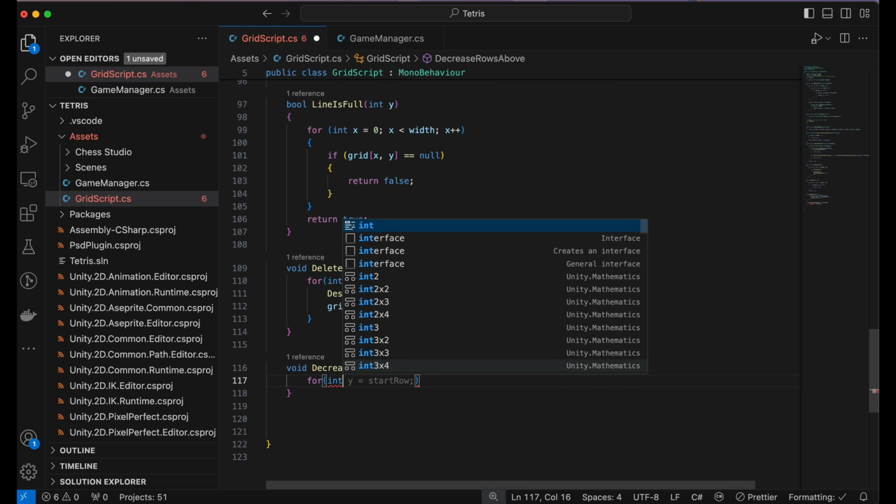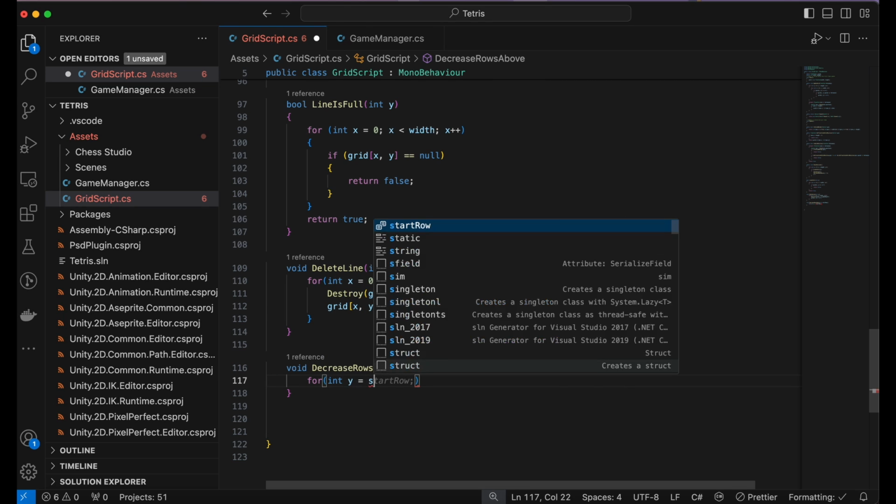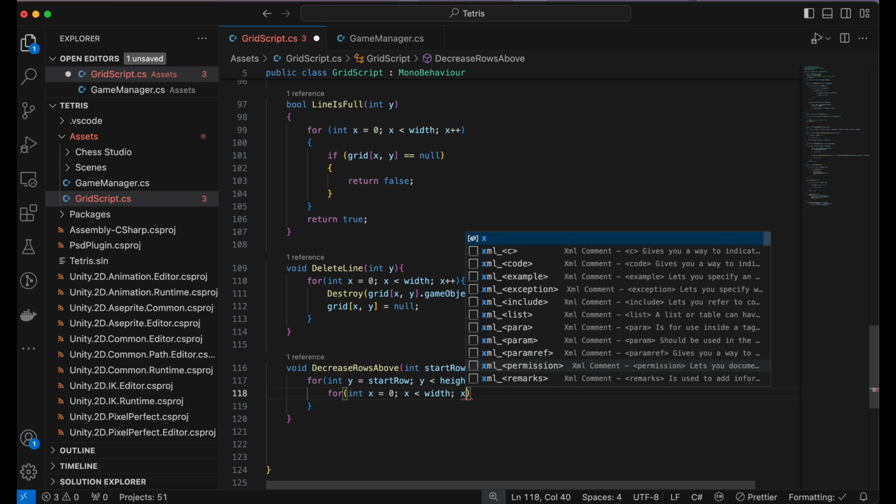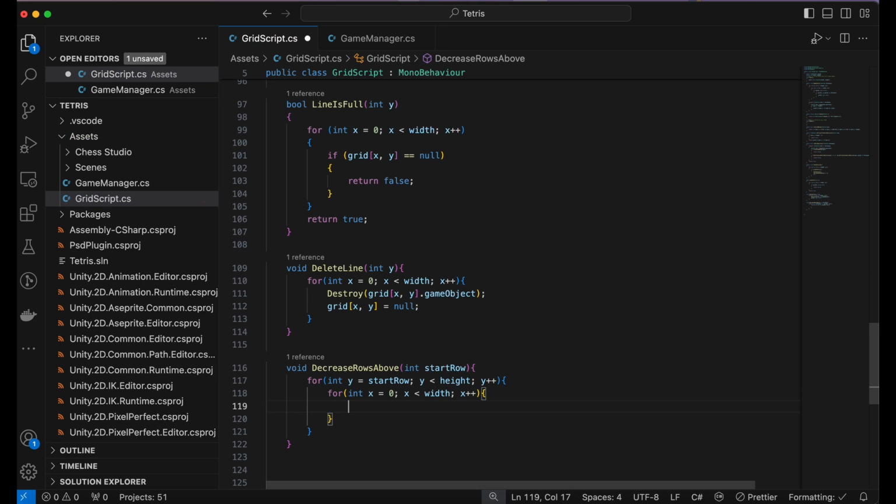And here we go over each y component, starting from the startRow, while y is smaller than the height of our grid, and we just increment y every time. And then we want to go over every x component, starting from 0. X must be smaller than the width of our grid. We are incrementing x every time.